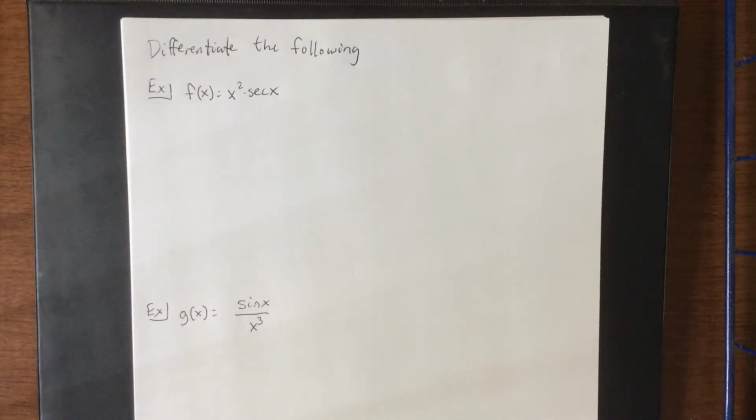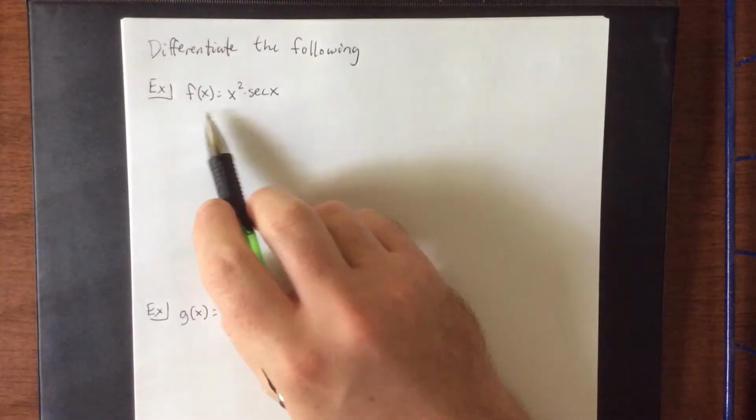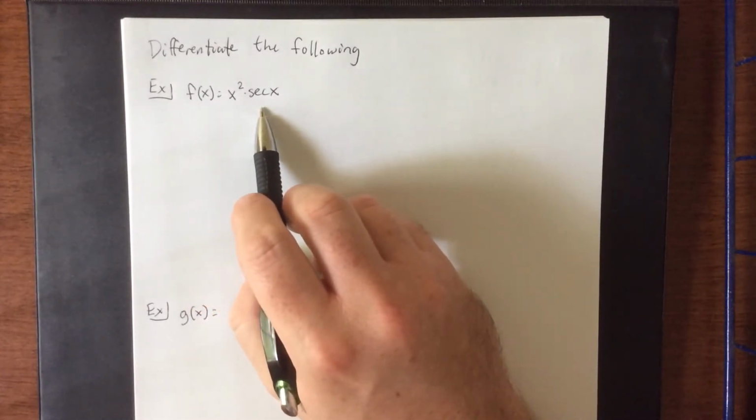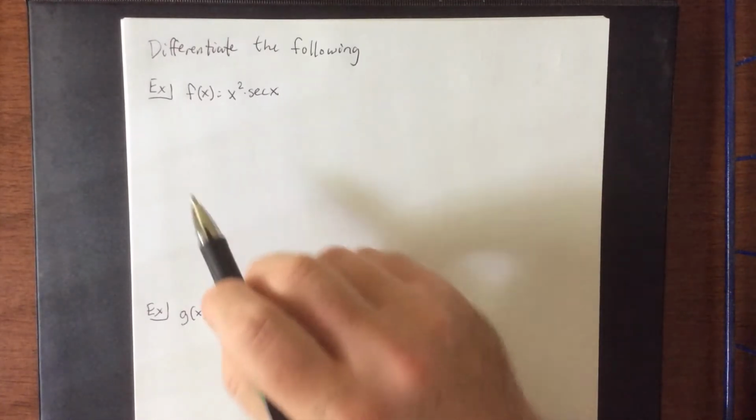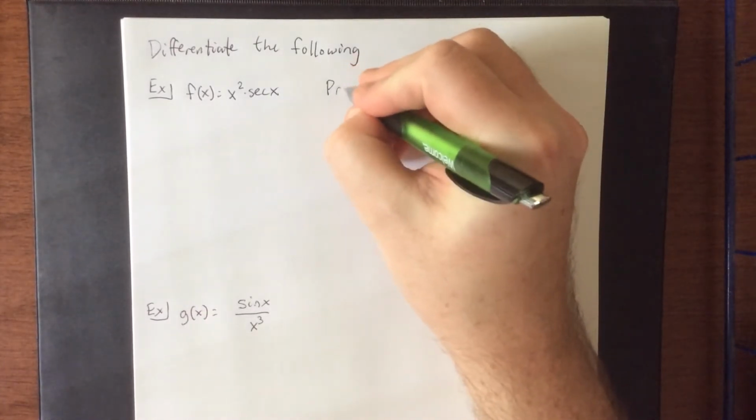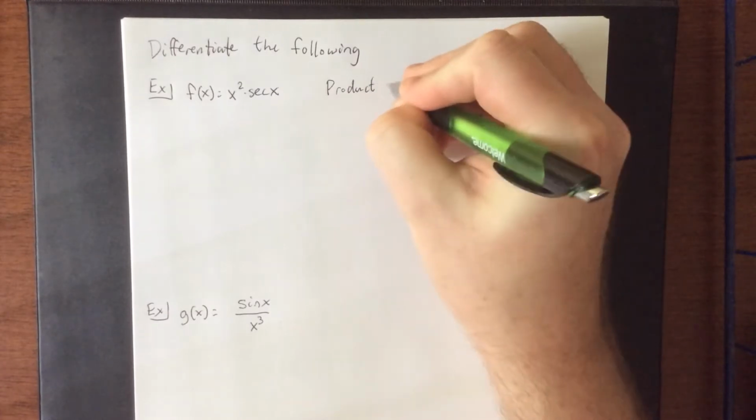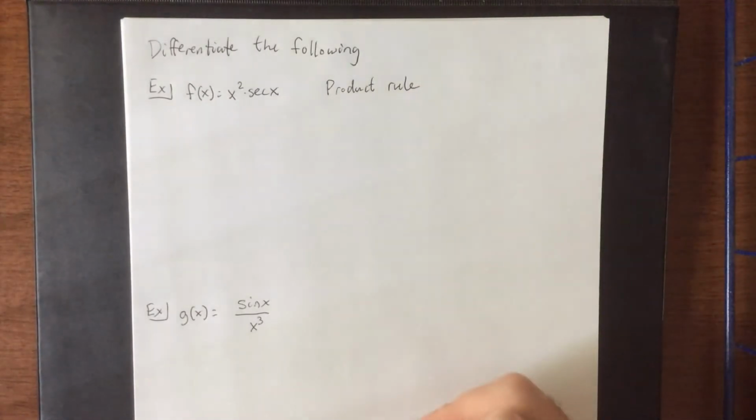Now that we've got access to the derivative shortcuts for all of our trigonometric functions, I'd like to demonstrate a couple of them with the following problems. We're going to differentiate the following functions. We're going to start with f of x is equal to x squared times the secant of x. I notice in its current form it's expressed as a product of two functions, so we are going to proceed by making use of the product rule.